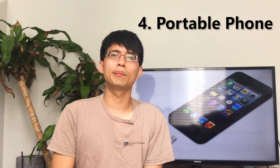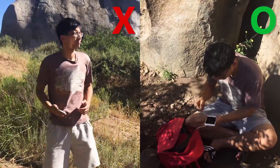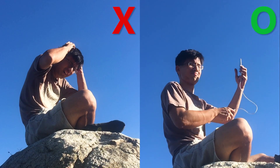The final item is a portable phone battery charger. You want to make sure your phone has power all the time, so you will be able to contact others when there is an emergency. And use it as a flashlight if you happen to climb really late into the day. Most importantly, if you finally send a big project, how tragic would it be if you can't take a picture?